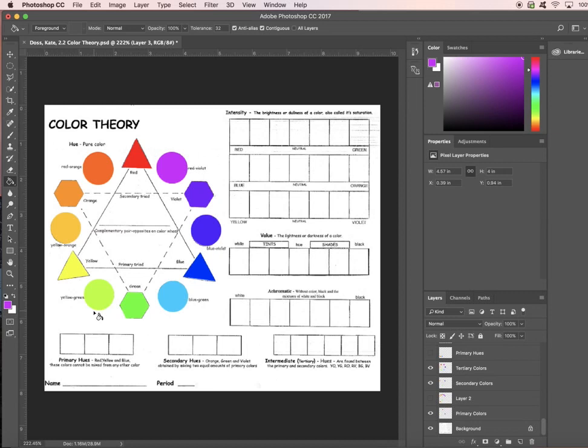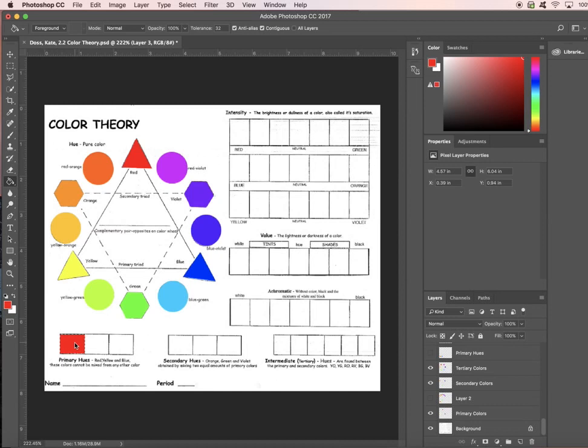So at the bottom of your screen, you can see there's some boxes for the primary hues, secondary, and intermediate, those hues that you just created. Let's use the rectangular marquee tool to draw that rectangular shape. And we're going to use a tool that we haven't talked about as a class yet. That is the eyedropper tool. I can hold the eyedropper tool over the top of another color. It gets that exact hue. Now I'm going to go back to my Paint Bucket tool and fill in that rectangular shape.